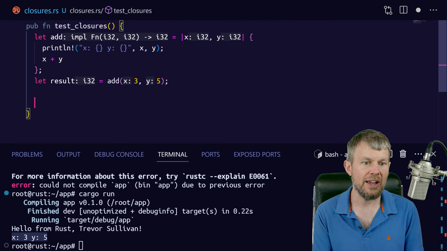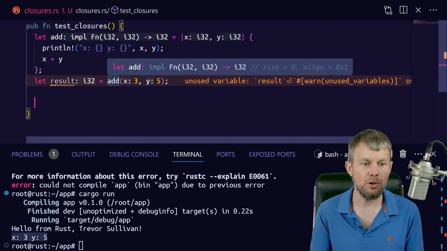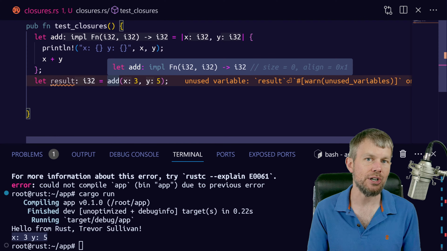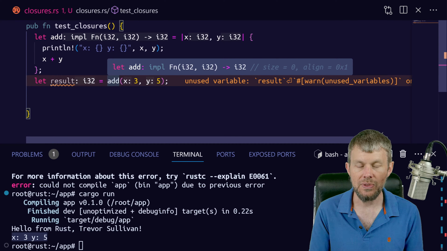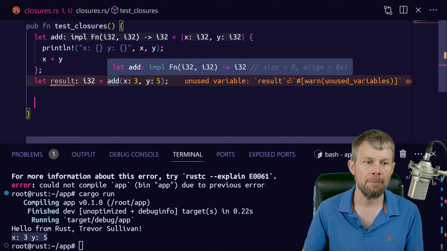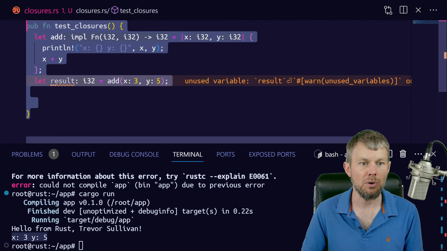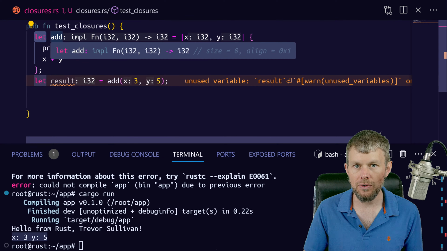All right, so that's really nice to be able to do multi-line functions here with closures, but there's something else that's very interesting about closures, which is that they actually inherit the variables that are defined in their parent scope. So if we take a look at our test closures function right here, if we just look for the let keyword, we have two different variables defined.